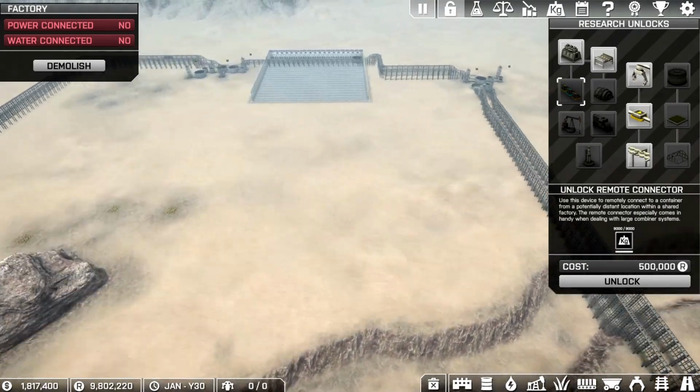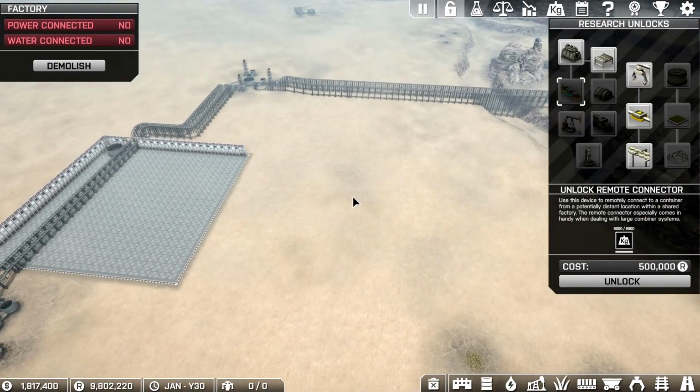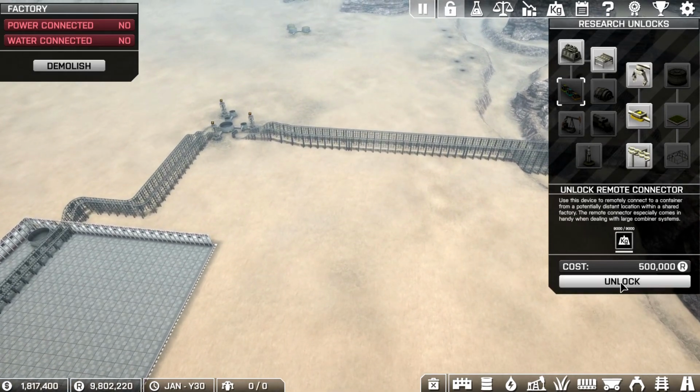So I've got 1.8 million left. Let's see if I can make this work. So it's unlocked. And let's read about these remote connectors. Use this device to remotely connect to a container from a potentially distant location within a shared factory. The remote connector especially comes in handy when dealing with large combiner systems. So there we go.